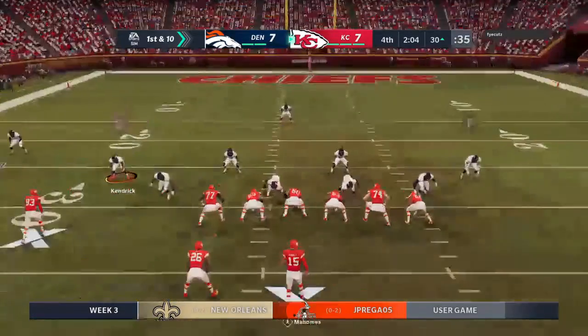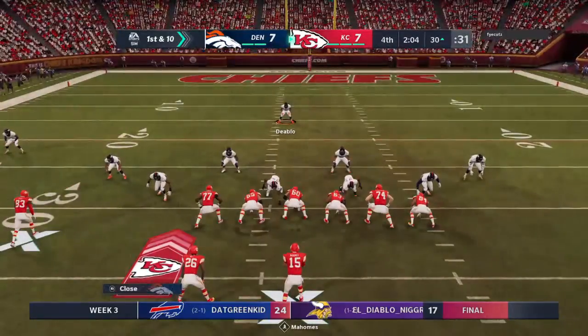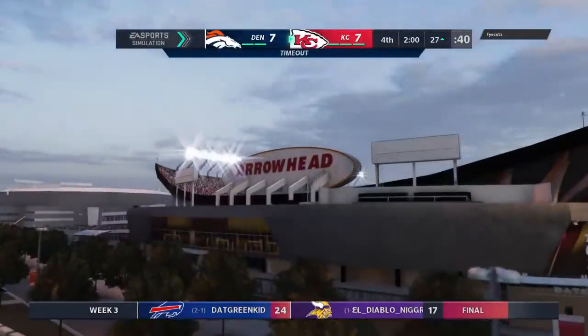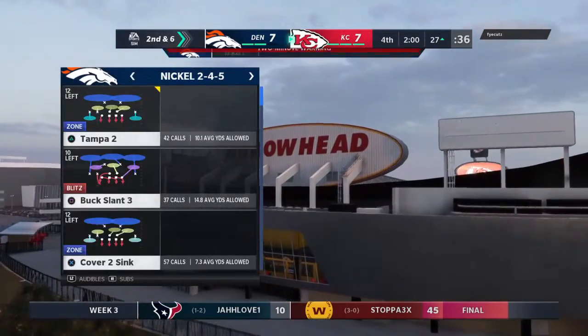So 1st and 10 now from the 30. From the shotgun now, here's an inside give. And he'll wind up picking up about 4 as that is going to bring us to the 2-minute warning.